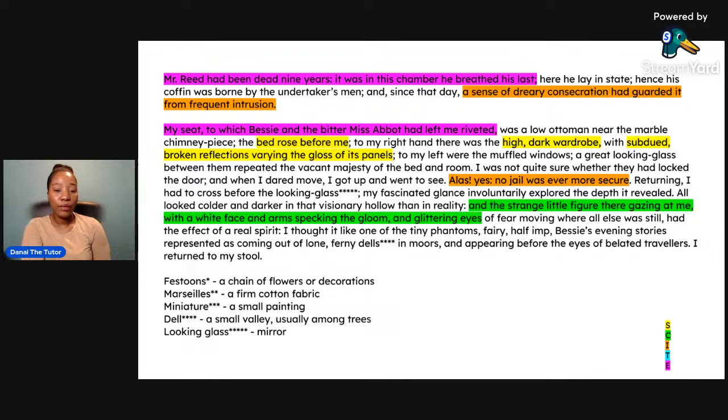And then as we carry on, the event of Mr. Reed dying is quite a significant event because the idea that someone died in a specific room can add to a sense of intimidation. And in a minute, I'm going to ask you to tell me how that is so. We've also got the event of her being put in the room. The narrator has been placed in this room forcibly as a form of punishment. And so we can think about how that creates an intimidating atmosphere. We've also got that description of her face, so you can feed that into character as well, in the green.